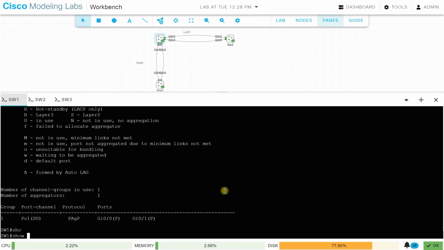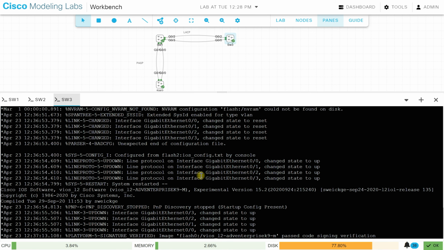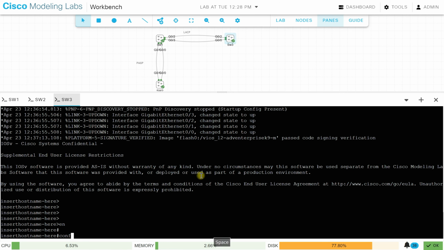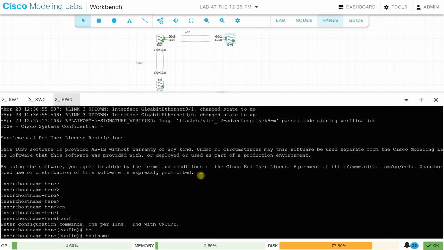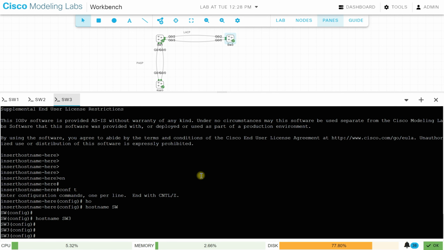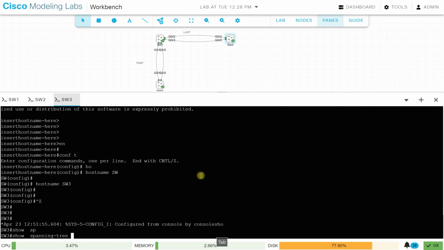Even if you go to show spanning tree, it should be different now. Yeah, so here it's showing forwarding already, but I think we cannot experiment until, let's see here, the hostname, switch 3, show spanning tree.